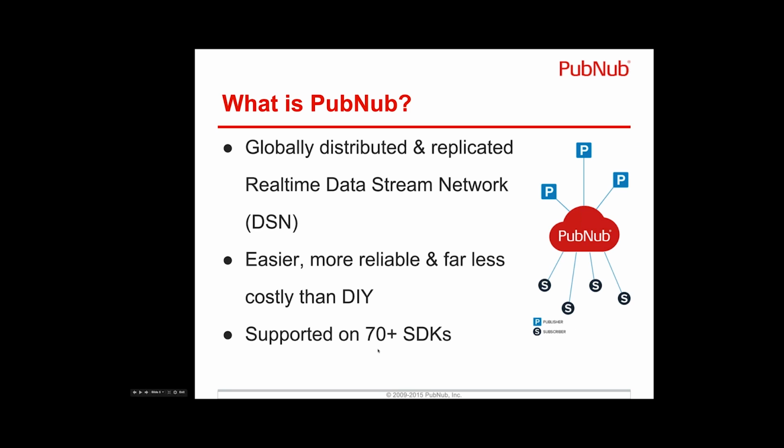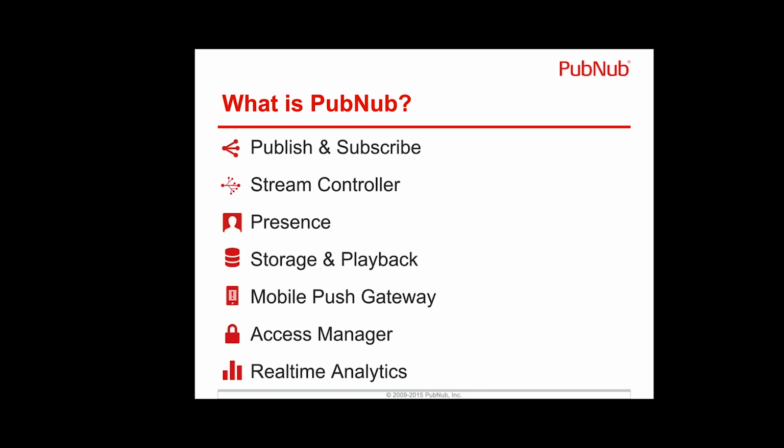We also support over 70 different SDKs. For any environment that can make an HTTP request behind the scenes, you could use PubNub to facilitate your real-time needs. Some of the core ones are iOS, Java Android, JavaScript, and Mono C#. But we have integrations with other environments such as PhoneGap and other JavaScript frameworks out there.